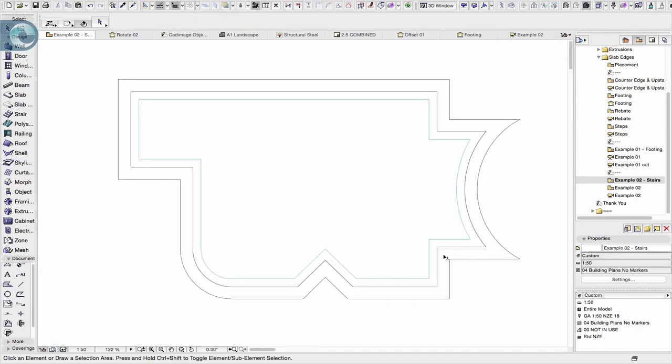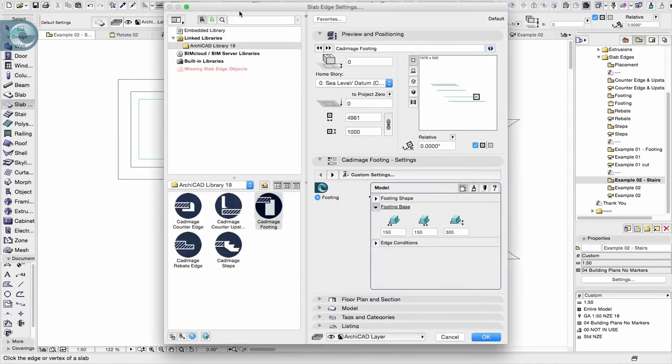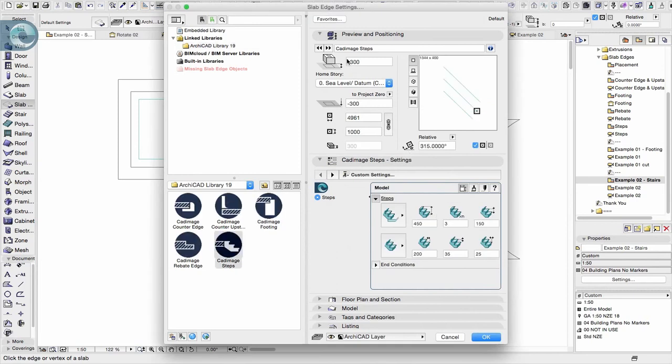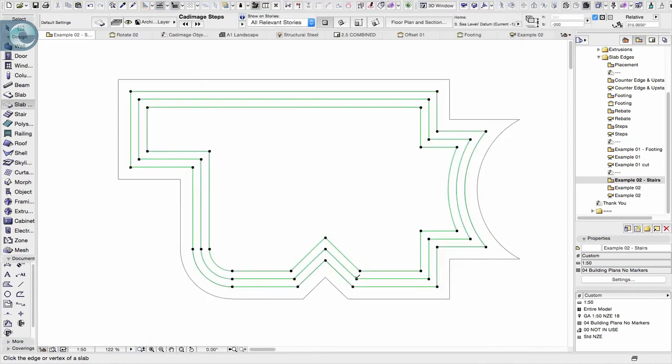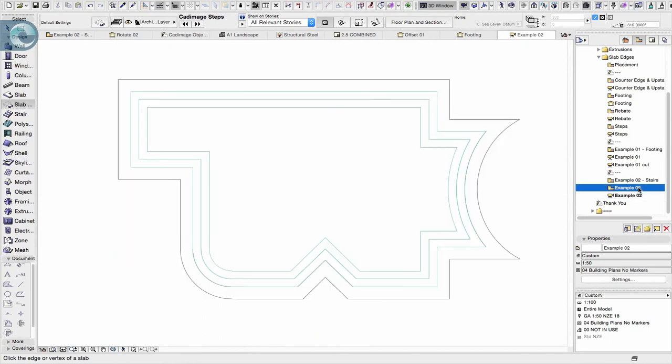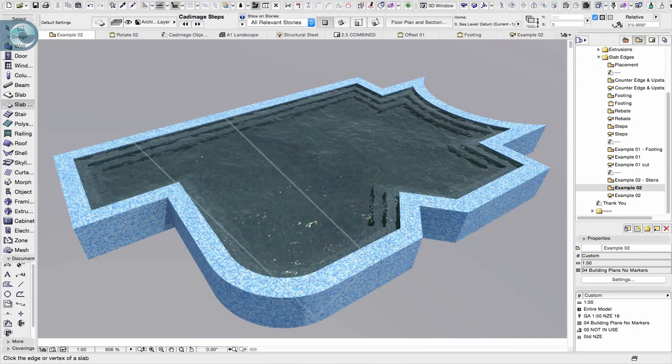As another example, I've got a wall that's already placed with a slab. There's a bit of an edge and a gap in there. We're going to fix that in a second. All we do, back into slab edges, I'm going to grab my favourites, example 2, and this should create a set of steps which are all set up and all ready to go. And all I do is hit OK, find a corner, give it a click, and off it goes and adds the steps around there. And what we're looking for is now a nice completed pool with steps down on all sides. And obviously when we wind it up, you can see the effect with the beautiful tile mosaic and the wavy water, just the way we want it to be.